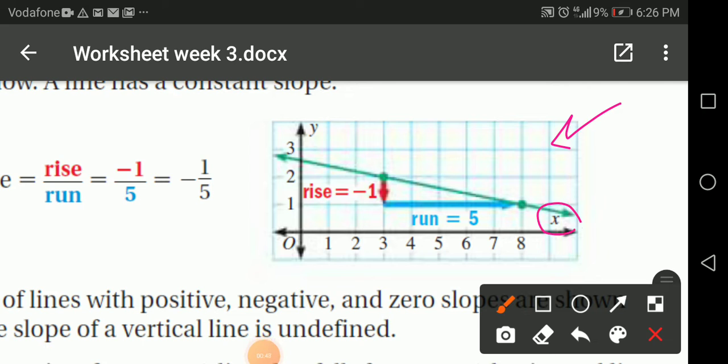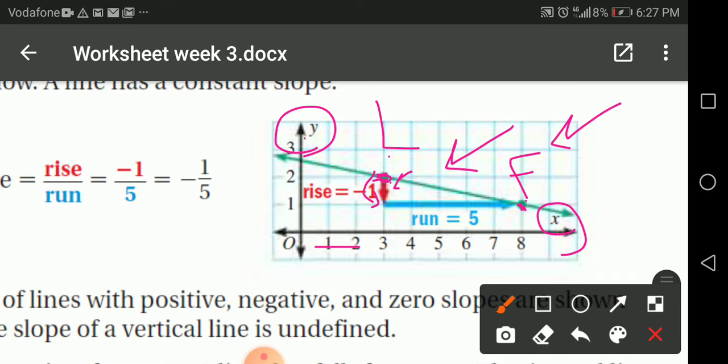What if I have this information in this coordinate plane? Here we have the x-axis and here the y-axis. I have a line, as you see, and this line has two exact points. Let them be L and F, for example. What happens to L to reach F? L moved just one. Can you see the red arrow? It moved down just one. Remember, the word down means negative. Move down means negative. How many movements? Just one. So negative one.